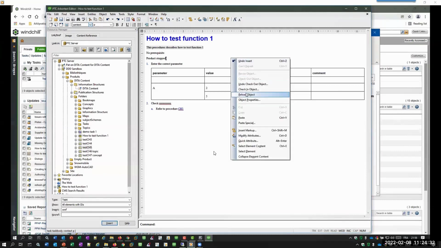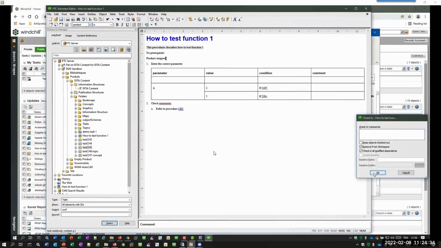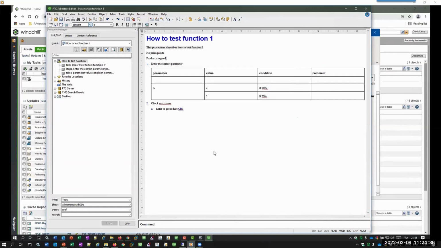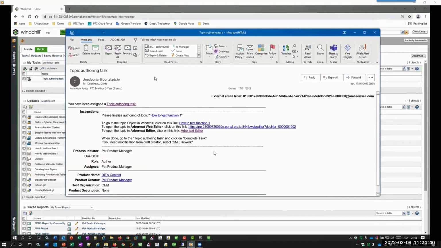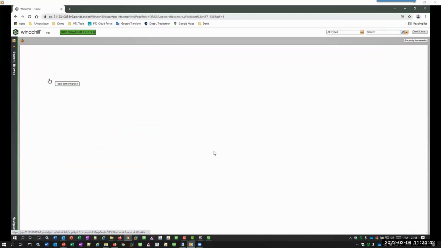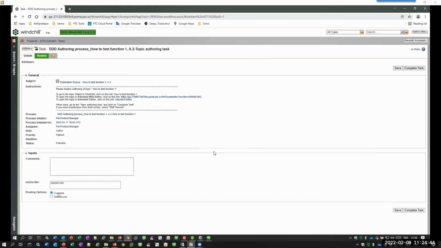That's the kind of thing which is supposed to be easy for a technical author and which may not be so easy for a design engineer who doesn't know exactly how things are stored and managed in Windchill.